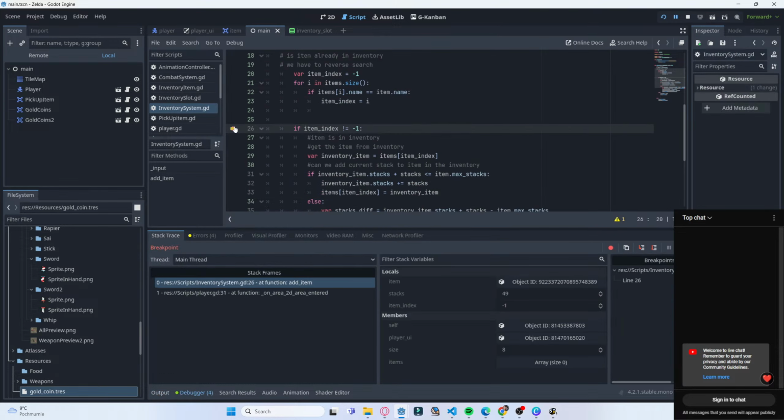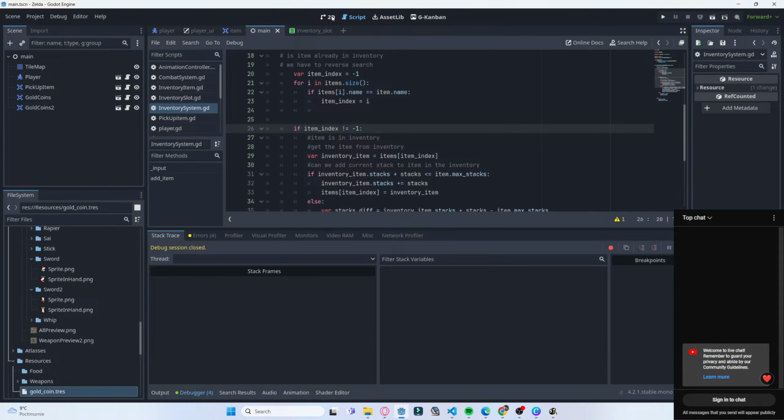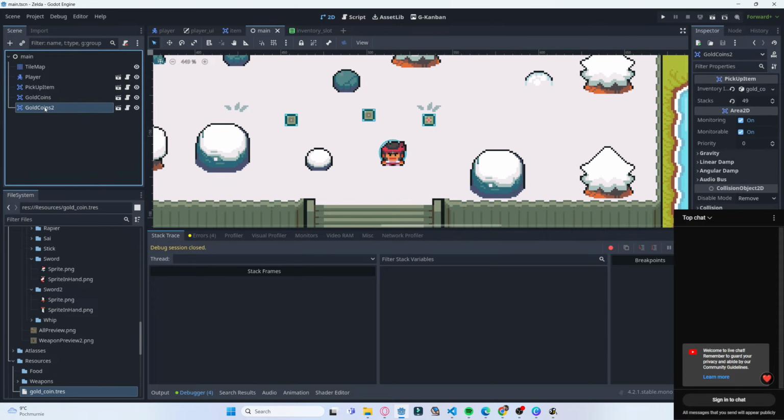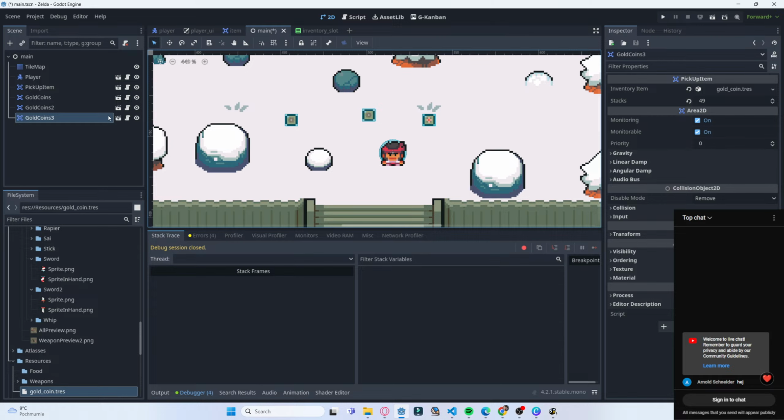We are working on the stackable inventory items, because what we have working right now is the standard inventory item.